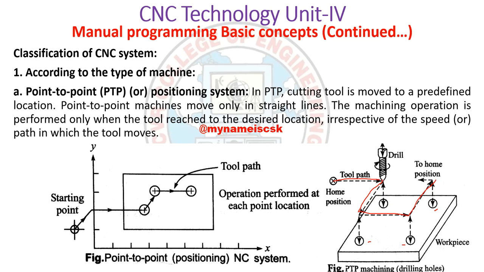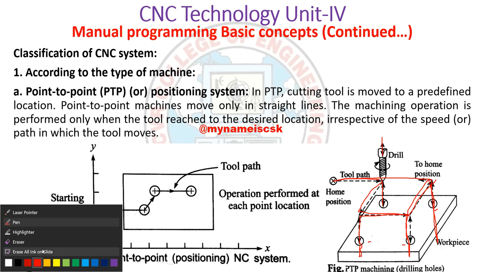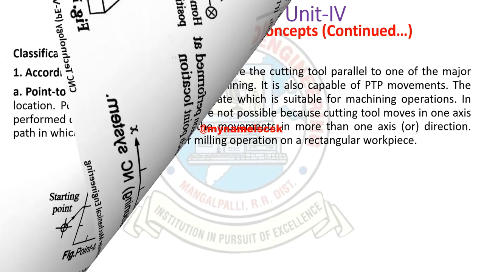When it comes to the drill position, the spindle will move and this vertical movement will be applied, and the tool moves inside. Then the cutting tool has to come outside of the workpiece, go up, and go to the next position, again come down, and out of the workpiece, then above again. At the last position it comes out of the workpiece, then goes to the home position. So this is the top view and this is the front view of how the cutting tool moves from one place to another. It moves in point by point operation.